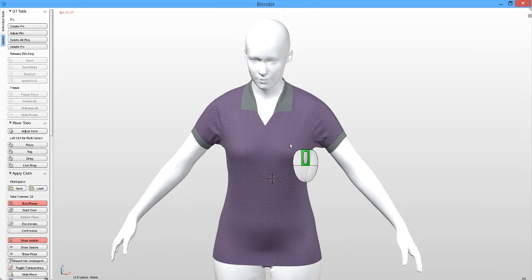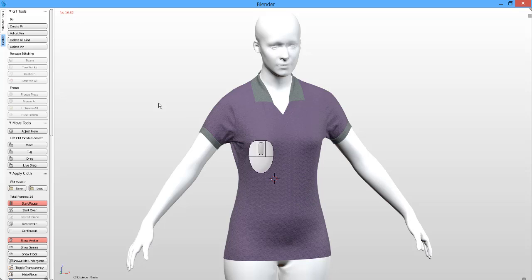All right, now with my simulation still running, I'm going to go ahead and start placing pins. So I did the simulation with the AccuMark engine. I have, again, my simulation still running, so I can see that here. And if I click Create Pin, I have the option to start placing pins. So I'm just going to place some here.